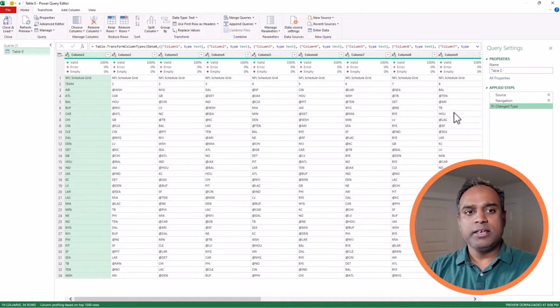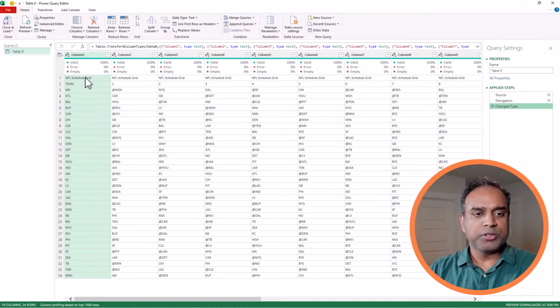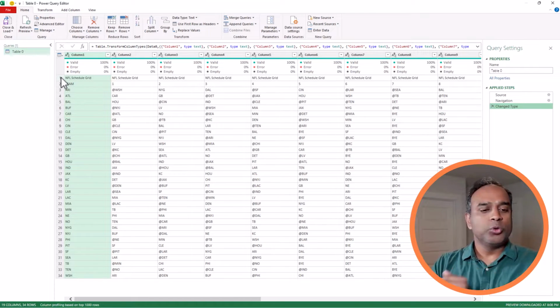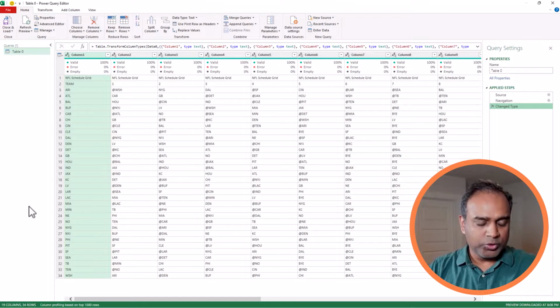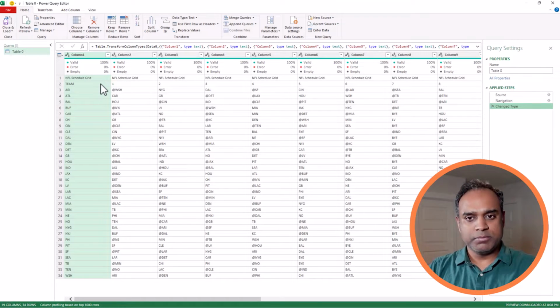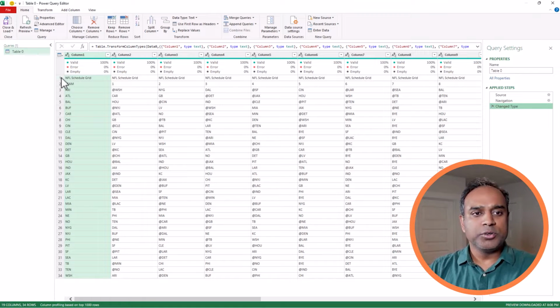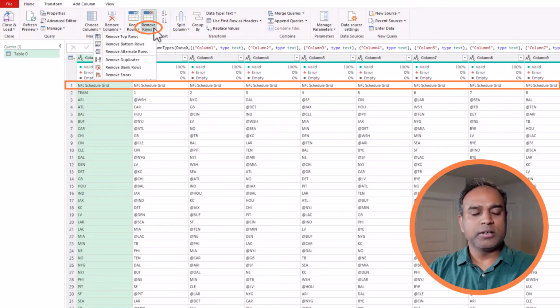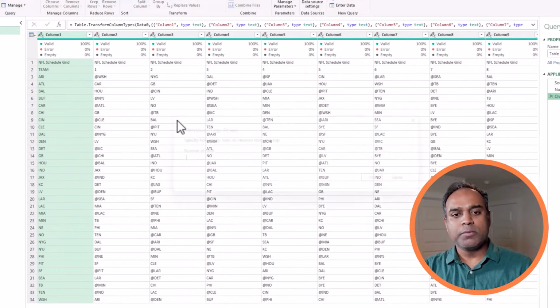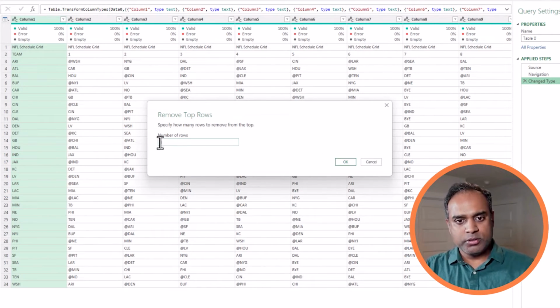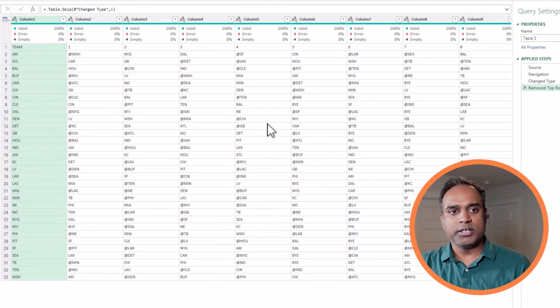For us, the key thing is that we have to make sure we only keep 32 rows of data, because if you remember, there are 32 NFL teams. Right now, there are 34 rows, so we want to first clean it up. The first thing I'm going to do is remove the first row. I'll go to Remove Rows, Remove Top Rows, and tell Excel to remove the first row. I'll put 1, because that's the number of rows I want to remove.